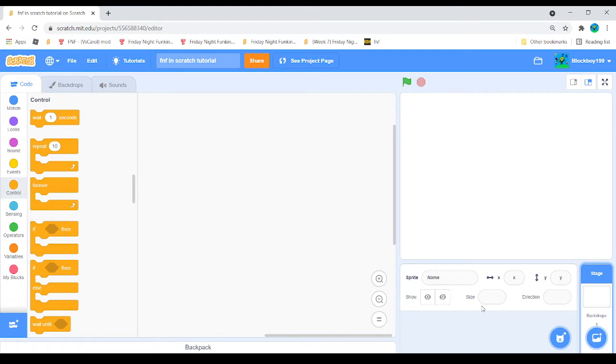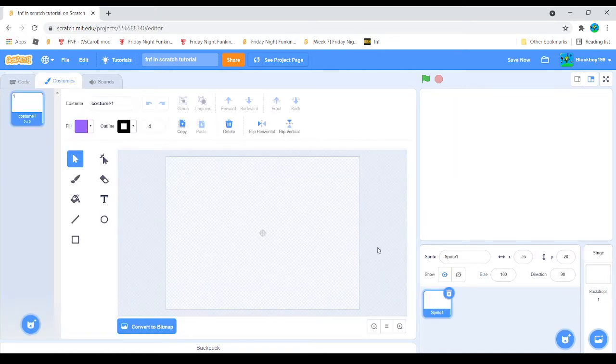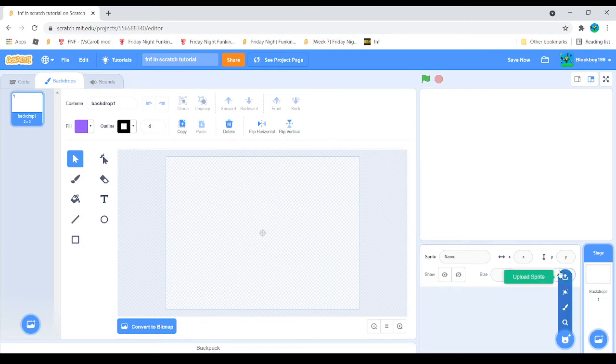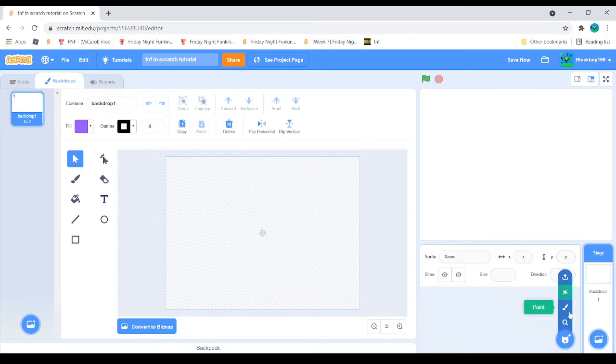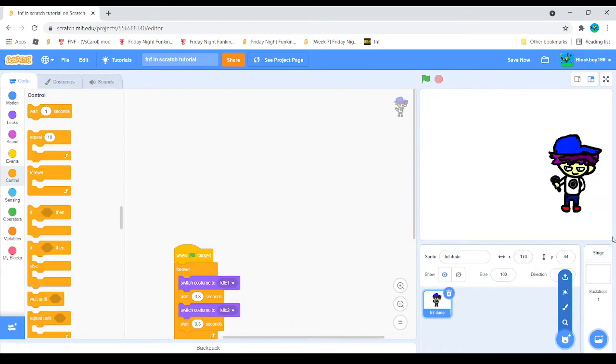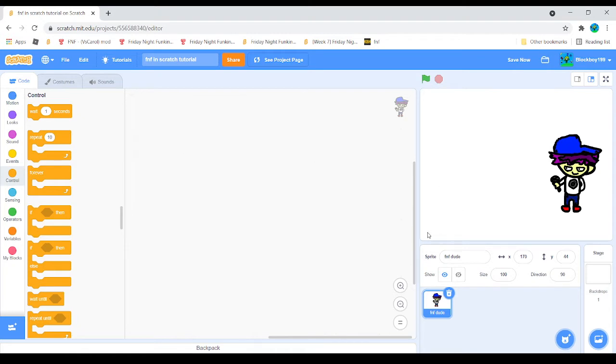So first what you want to do is go here, either paint to draw your character, or if you already have a character that you have exported. To export a character, you would draw it, right click, and hit export. Now if you draw in this project, there's no point in exporting it, but I have previously drawn it. So I would hit the upload sprite button, click on my character. I know you can't see it because it's my files, I'm hiding them obviously. And then I have my character here.